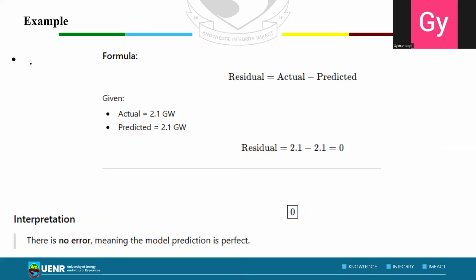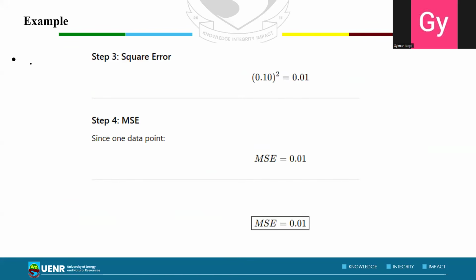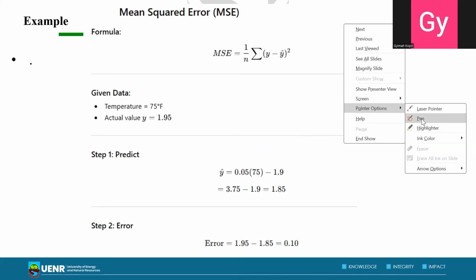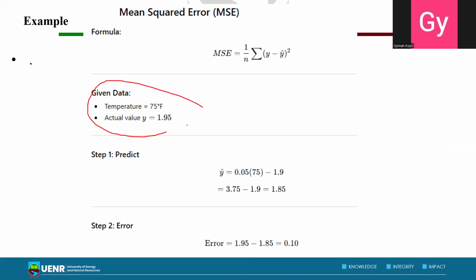Okay. So there's something we call mean square error, mean absolute error, or root mean square error. But we will tackle only the mean square error. It's very simple. So now, let's see from our graph, there's another scenario that has been given again. We want to look for what will be the value for the Y, or the energy demand, whenever the temperature is 75.